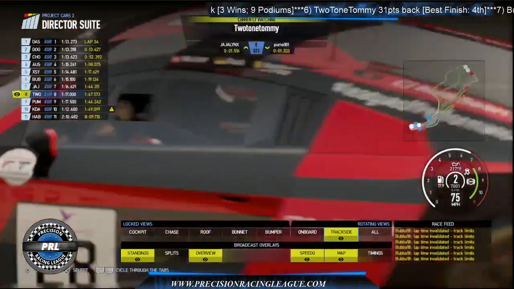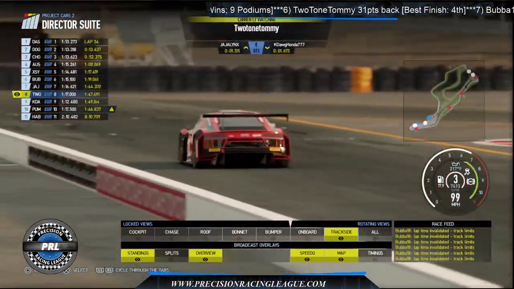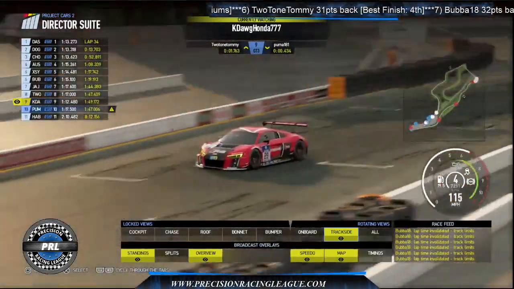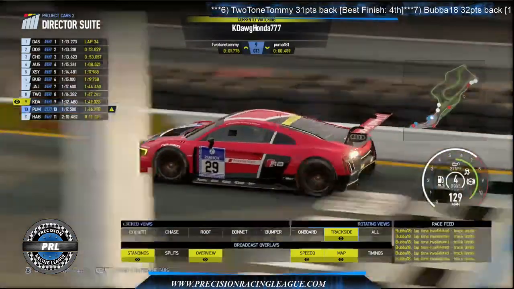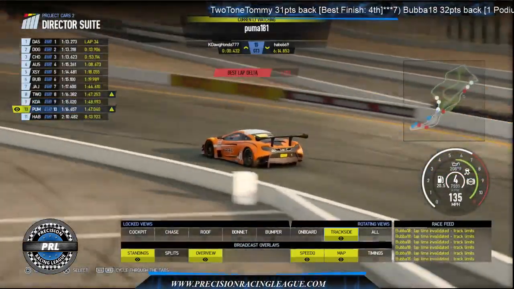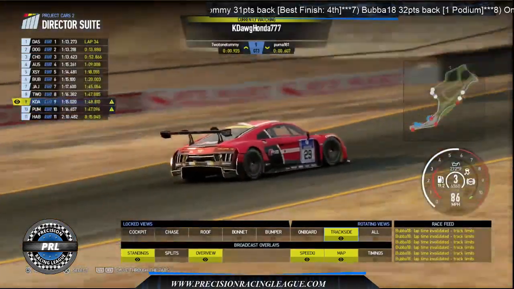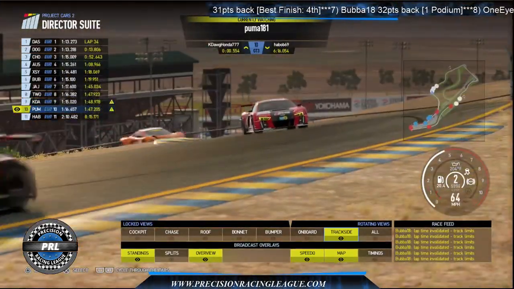As Tommy had issues in the hairpin, and that's going to allow Puma to close right on up. Or, excuse me, K-Dog got around Puma in the hairpin. This is what happens when the cars look almost the same. So give K-Dog 9th place.